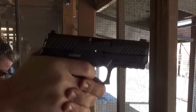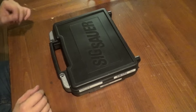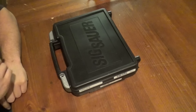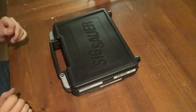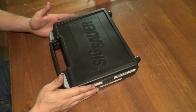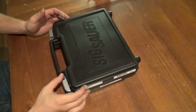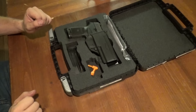Practical Shorter here, coming at you with a video all about the SIG P320, or as it is soon to be known, the M17 service pistol. I picked this one up a few weeks back in celebration of the adoption of the SIG 320 as the Army's new sidearm, as well as inauguration day for Trump 45.